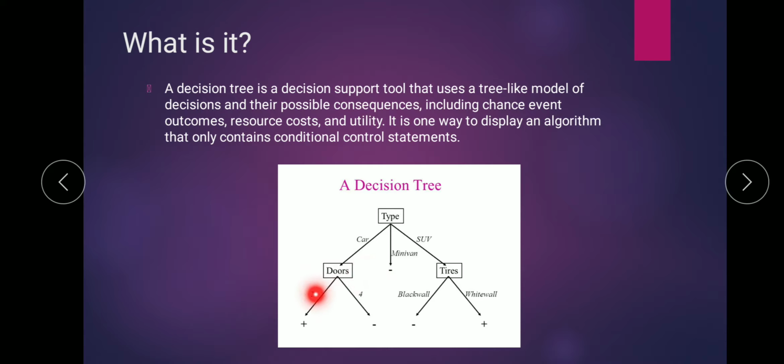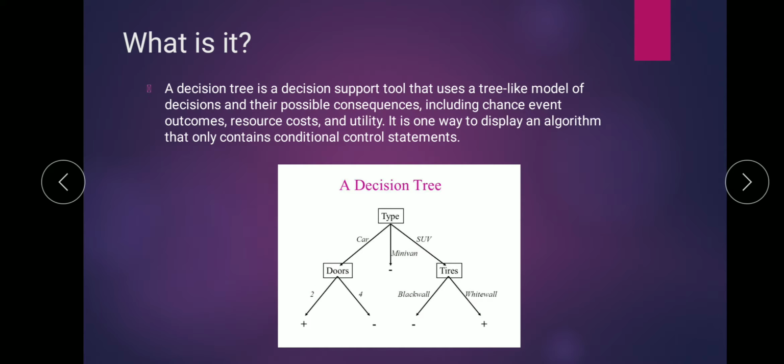So you either go for cars, and how many doors do you want in a car? If it's going to be a supercar, it's going to have fewer doors, right? So if you want 2 doors, it's a positive. If you don't want a standard car, it's a negative. You represent it with the negative symbol. And if it's going to be an SUV, what type of tires are you going to use? Black wall or white wall? If you want white wall tires, you give it a positive sign here. So in this overall thing, the person wants a car with 2 doors and tires with white wall.